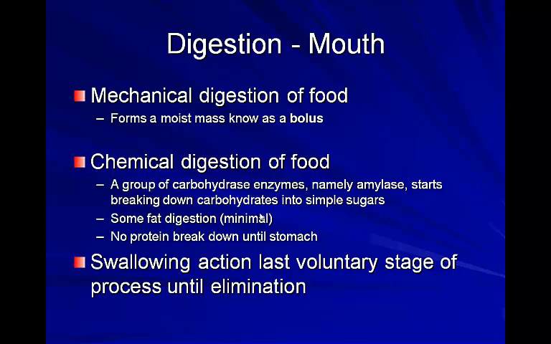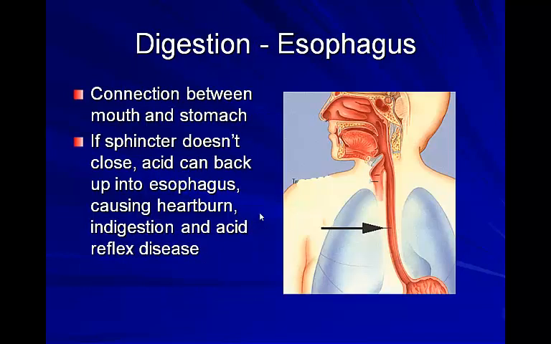But we don't see any protein breakdown until the stomach. When you bite into that steak or that hamburger, you're really just doing mechanical digestion. You don't actually chemically digest any of your proteins until the stomach. So once you swallow that food, like I said, everything from then on out is involuntary.